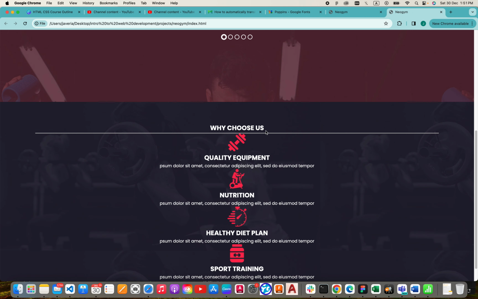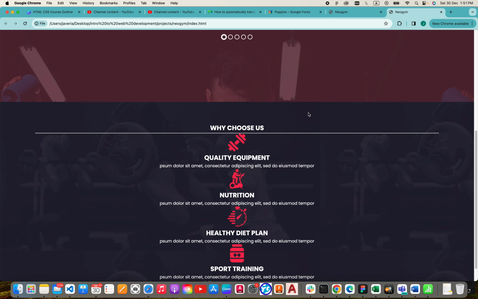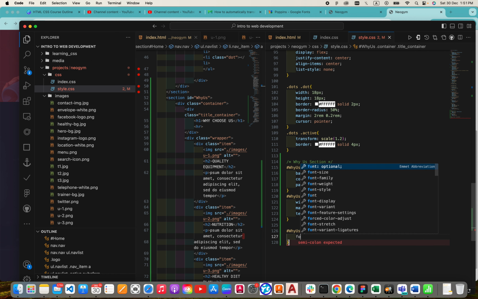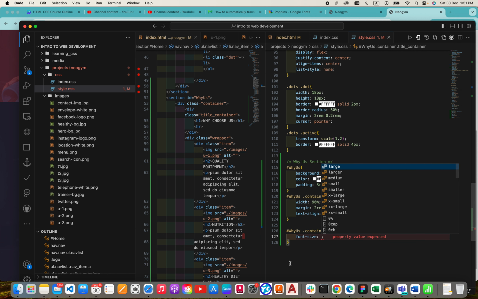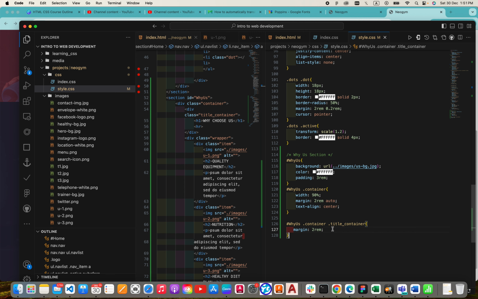So in the title container, let's check if our font matches the size. No, the font size is a bit bigger in the other one. So to increase the font size, let's come and type... even not that, I'm going to add the margin first. Margin should be top to bottom 2 rem, and I think that's it.